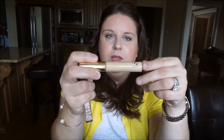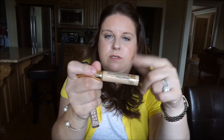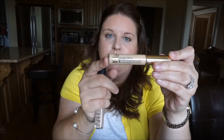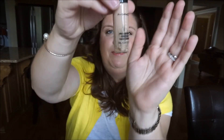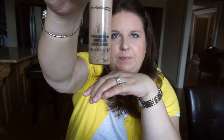The Estee Lauder Double Wear concealer was great — I used it so much last summer. It's almost done but I didn't want to risk it since I've been having trouble with my eyes. It's actually a really good waterproof concealer and I might repurchase it for summer travel. The MAC Prolongwear Concealer in NW20 is the one I'm loving most — I repurchased a brand new bottle and highly recommend it.